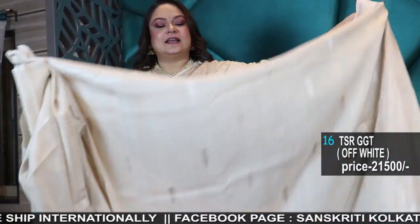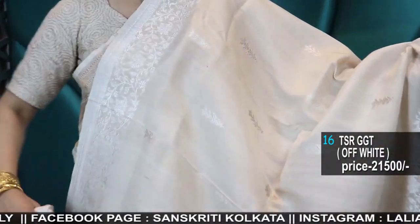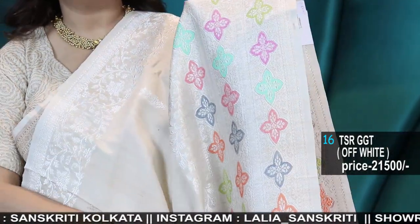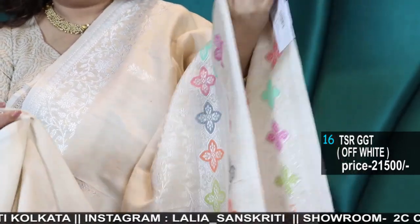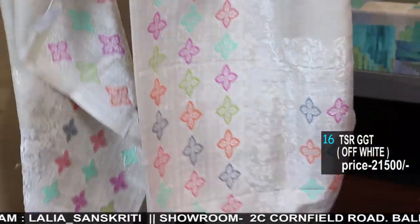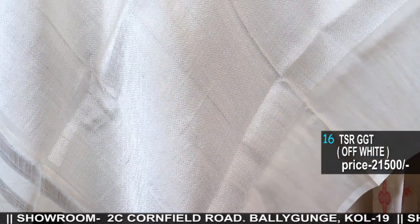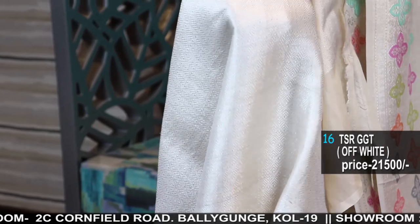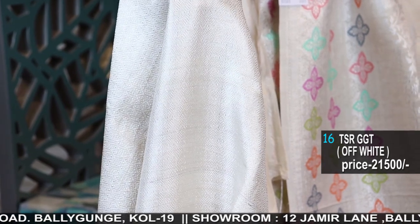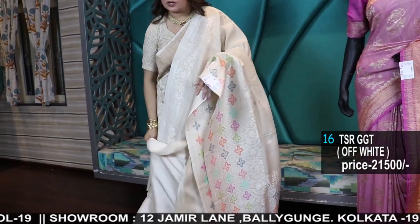Another stunning piece I'll show you. All these are love. This is a silver zari with Meena. Silver zari with Meena comes with this. Now see, who will be able to do such a beautiful weave in a blouse? See the texture. One blouse like this, you don't need a lifetime, you don't need a silver blouse. This is so unique, and the richness of the fabric, the texture, the combination.